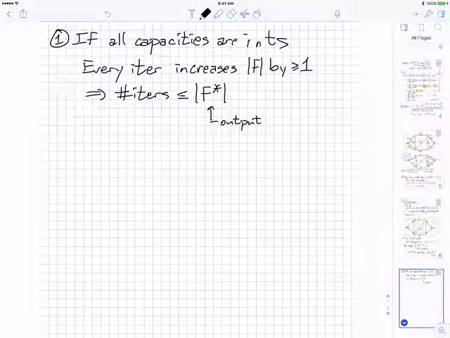And every one of these capacities is an integer, but the size of the data isn't the value of the integer, it's the log of the value of the integer. If I want to express a capacity of 2 to the 16, I need 16 bits, actually 17, but okay.